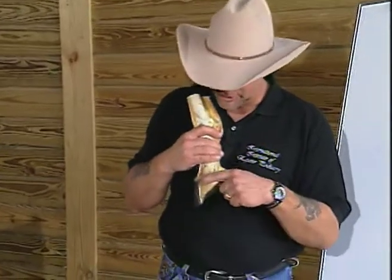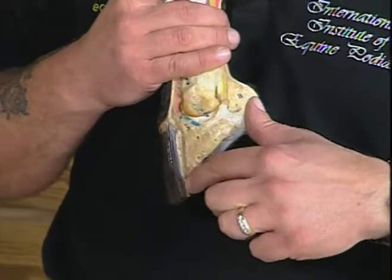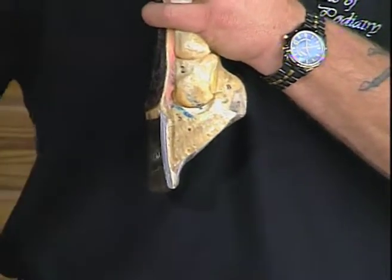But if we take that inner wall, which is being produced just distal or below the coronary band, and look at it as a high viscosity fluid, and as it's produced, it produces more depth, it can carry the outer wall to the ground.